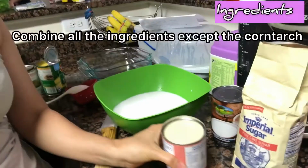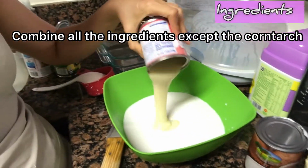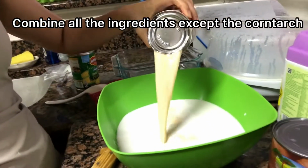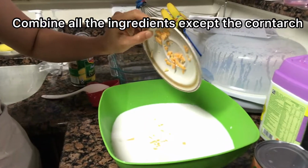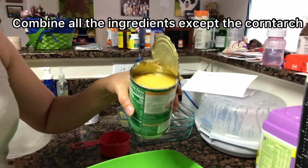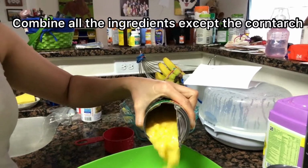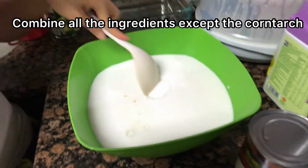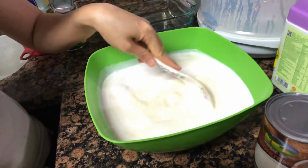So let's combine all the ingredients except the cornstarch. Evap, cheese, sugar, sweet corn cream, and the water, 2 cups. Just mix it. Make sure all the ingredients are mixed.